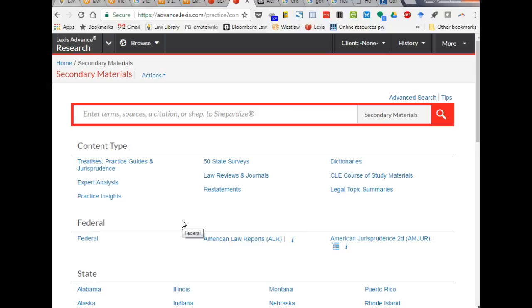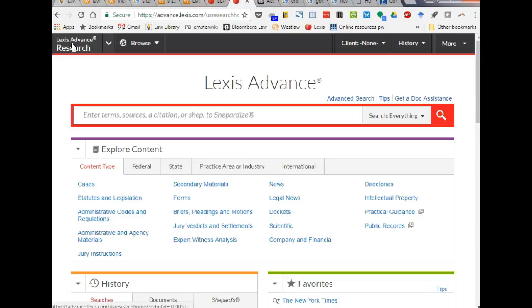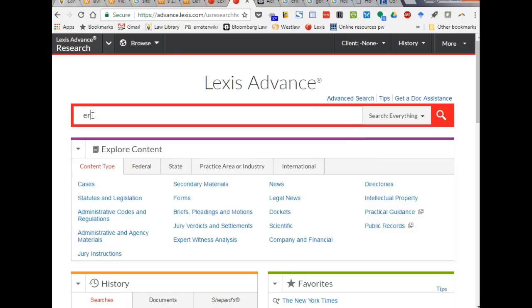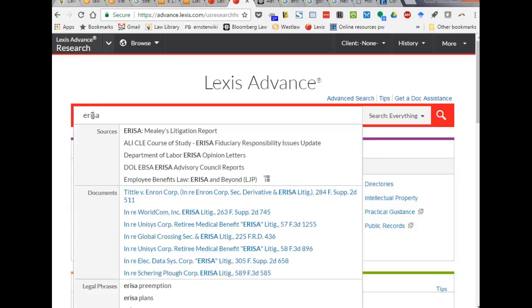So then the other way to do that, well, actually a couple other ways. I can type in search terms, which we'll do in a second, or if I happen to already know of a treatise, like we've been doing with other sources, I can just type in the name. So even if I just guess that there must be a treatise named ERISA somewhere, I type in ERISA, and sure enough, here's Haley's litigation report, which may or may not be called a treatise. Don't worry about, is this a treatise, isn't it a treatise?